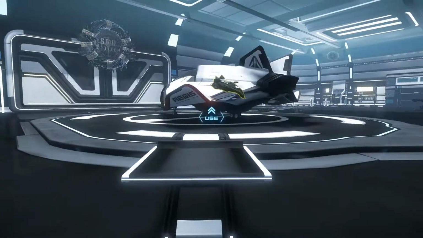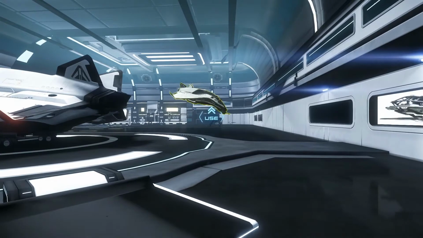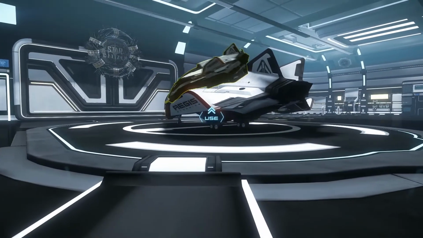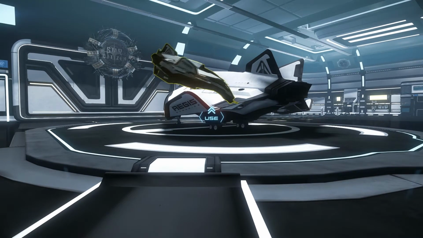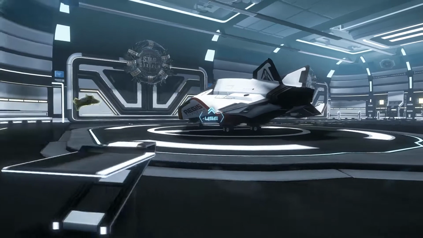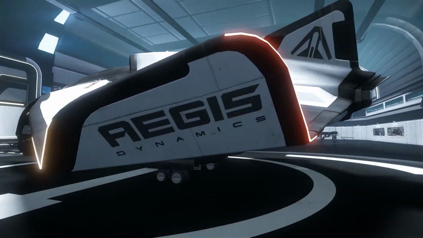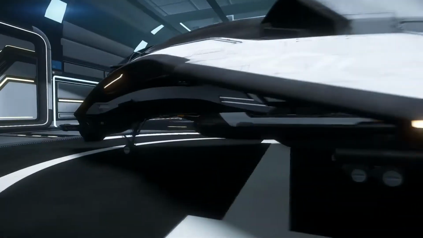Oh, there you go. Okay, so there's a little mini holographic projection of the ship that I have right there. You can see it rotating round. And you can see the writing that's on the side here, but this is a little bit new. They never used to have the writing here. What else have I noticed that's new?